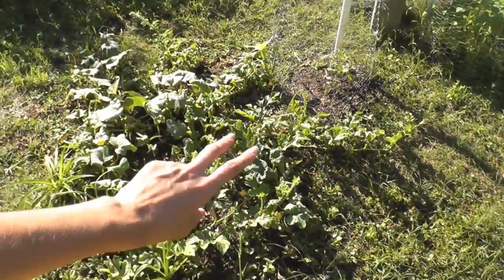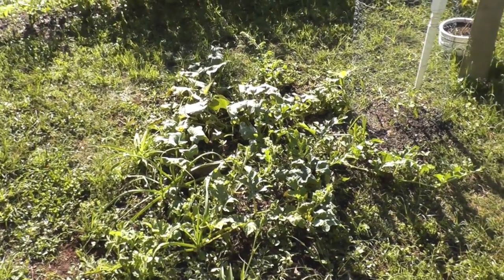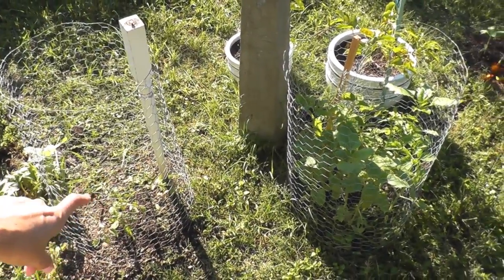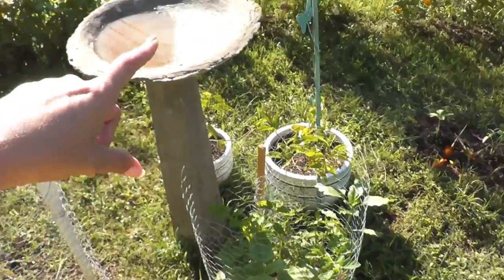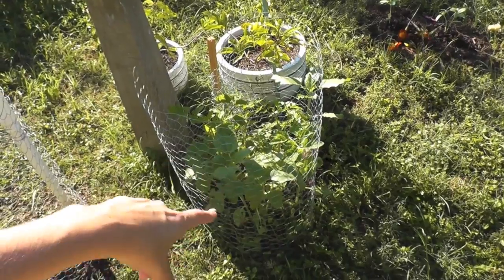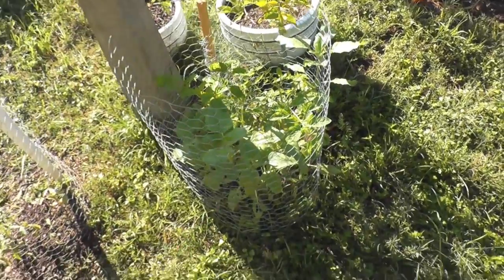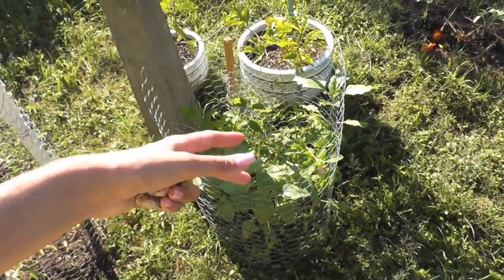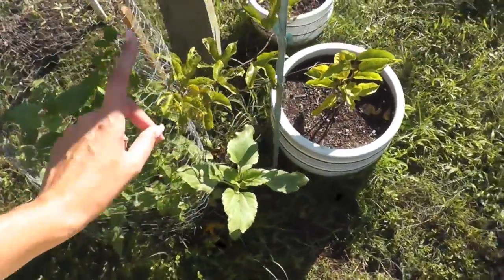So in the center here, this is Michael's melon patch. He's got watermelon and honeydew. And then we've got tomatoes here. These aren't doing too well in this area for some reason, but these are doing really well. And from the birds eating right up here, where it used to be, now we have sunflowers growing in there too. It's funny because the birds get inside here and walk around under here, so they make a little cage for themselves. There's another random sunflower from the birds eating.